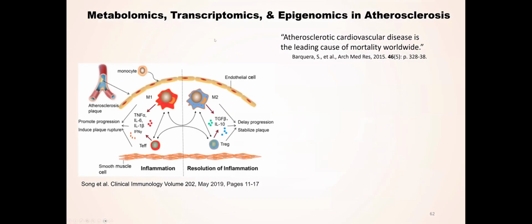Otherwise, I was going to tell you a story between atherosclerosis, connection between metabolomics, transcriptomics, and epigenomics, but I've run out of time. And maybe if Kovei invites me another time, I'll be happy to tell you in more detail about our connection between these different omics in atherosclerotic disease formation. And so we did an extensive amount of work in this area, both transcriptomics and metabolomics. We published a large number of papers, in collaboration with investigators, both in UCSD and outside.